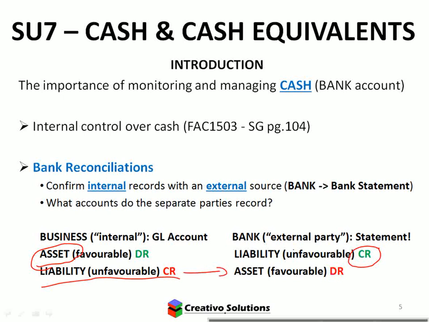There's always a debit and a credit. So if you've got the credit in your books, the bank's going to have a debit in their books because they'll view it as an asset because they're actually going to get something from you. What do we call an unfavorable bank balance? We spoke about it last week. Just to revise, it's called a bank overdraft. Bank overdraft means you've overdrawn. You've taken too much from the bank, and that's why we've got an overdraft.